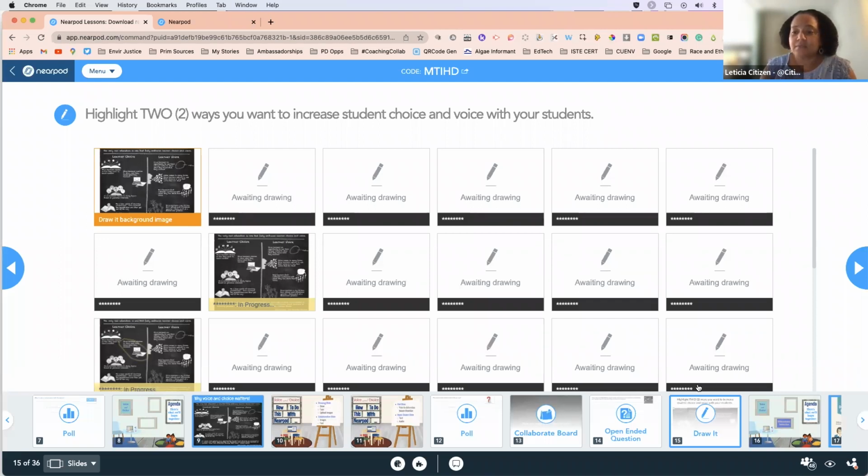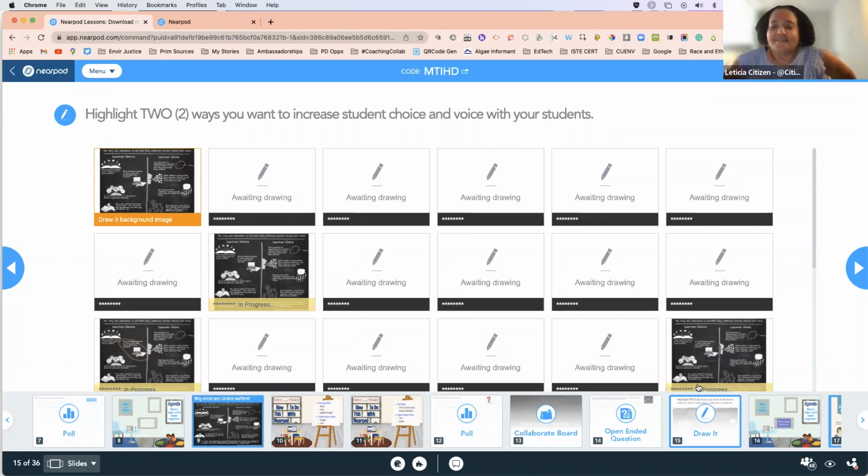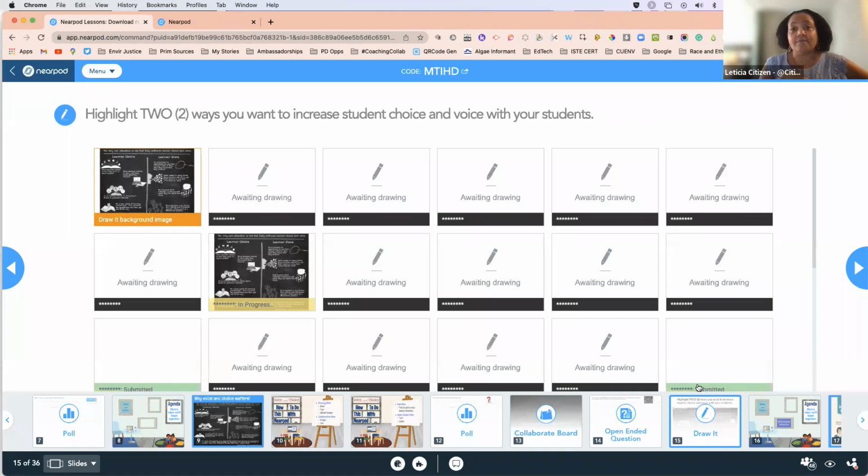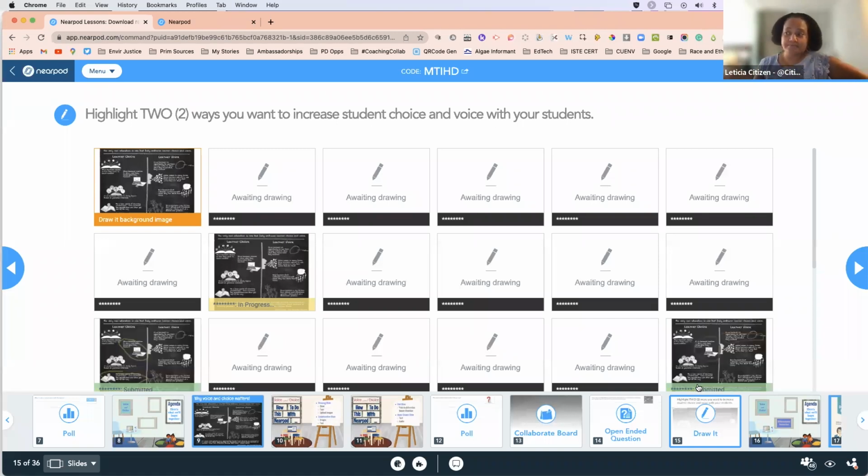I don't see the slides on the bottom. Notes navigator, there it is. Thank you, Jeanette. I was trying to remember what the verbiage is. Yeah, so if you click notes navigator as the student, it'll pop up and it'll show you what slides we've already covered, but it won't show you the slides that we're on yet.